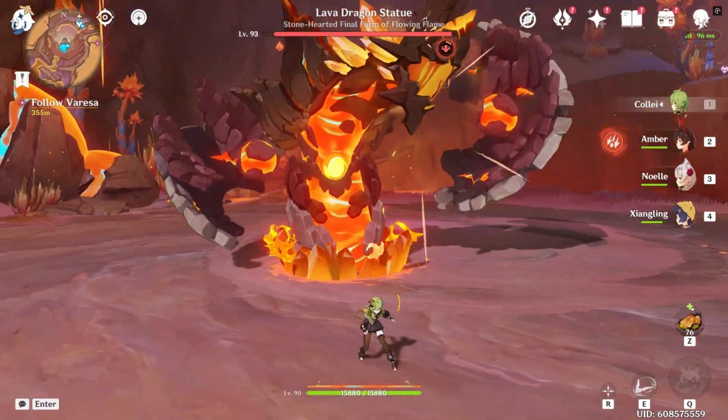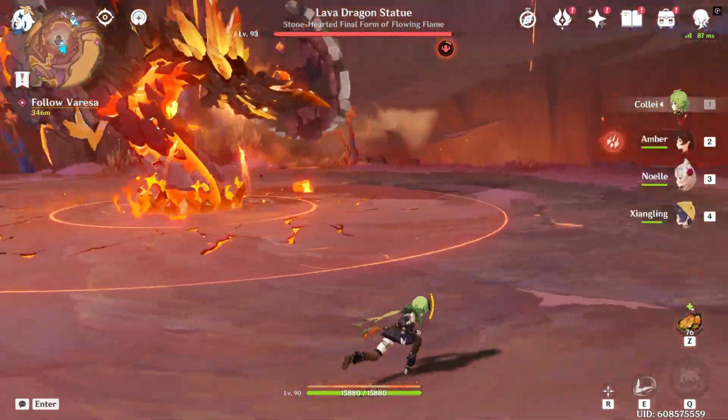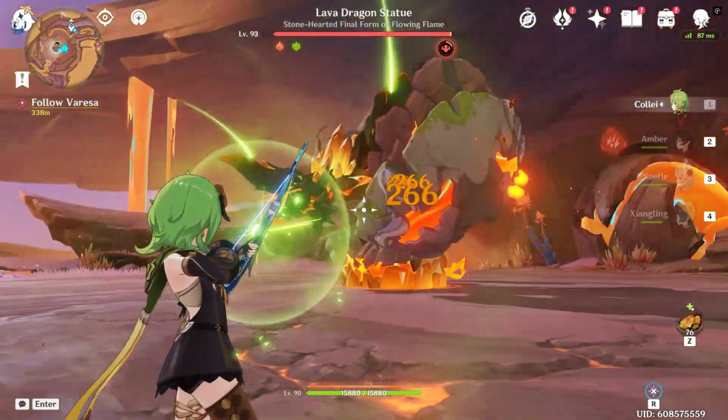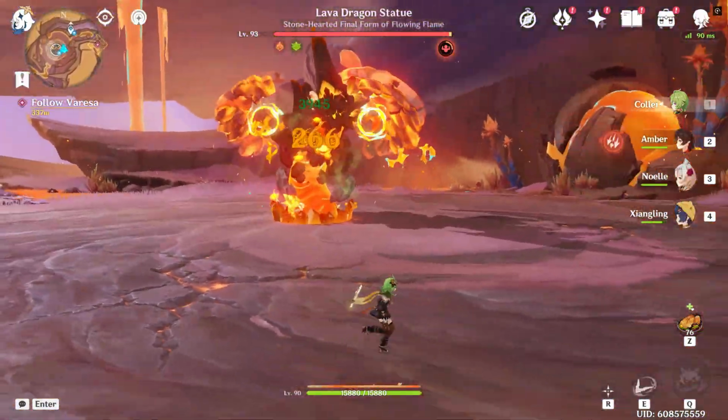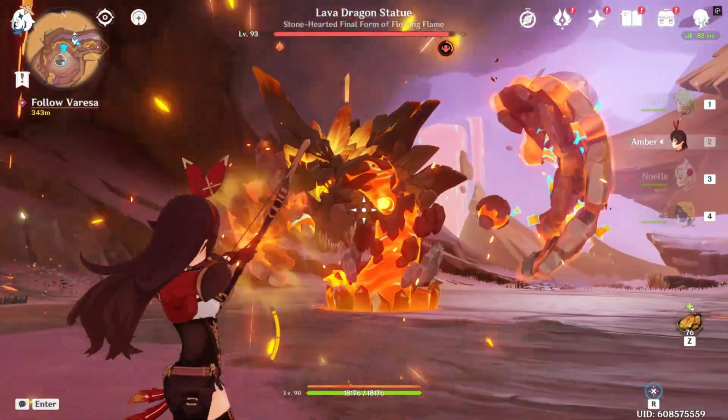So if you're really close to him, he'll ground pound twice like this, 1, 2, and then he'll summon a massive ring of fire. But all this really does is give me another avenue of shooting him and accelerating the burning process. And that's quite literally all the moves he'll do in this fight, which is actually pretty sick.